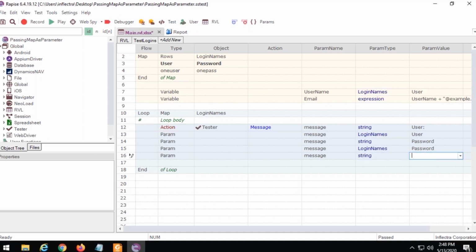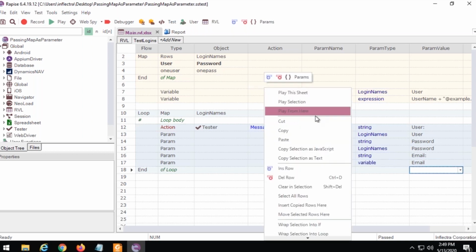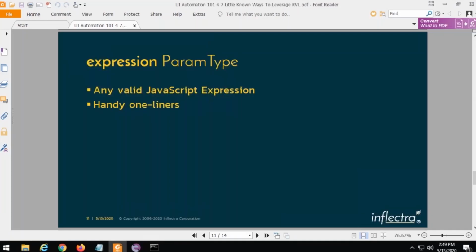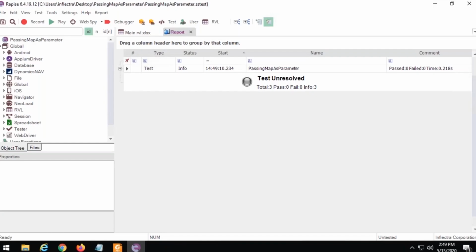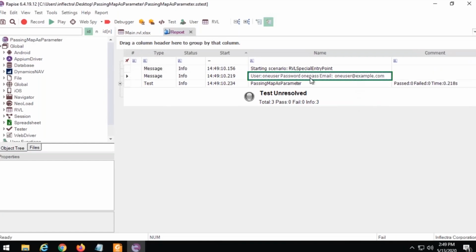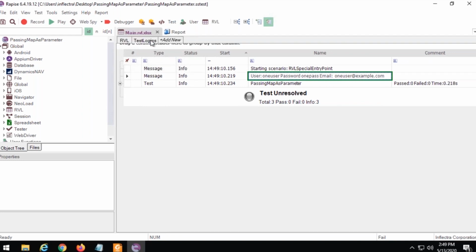String email message variable email. So if I play just this sheet, you see it outputs username, password, and email, one user at example.com.